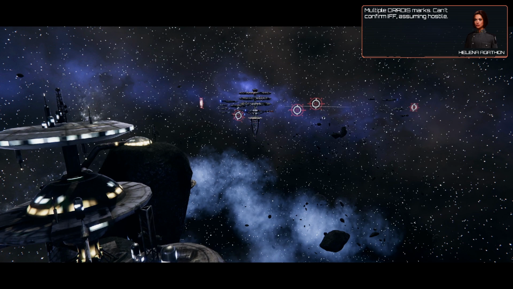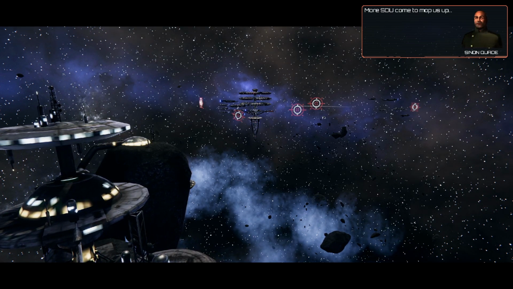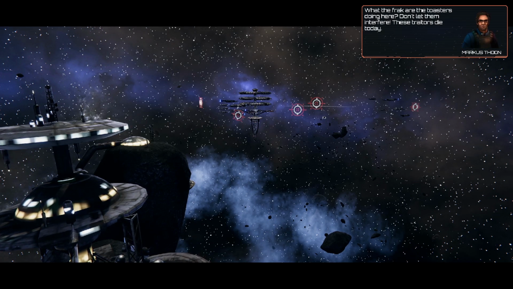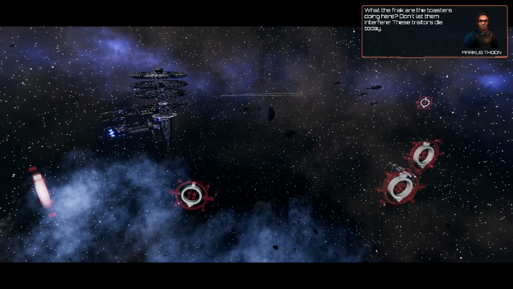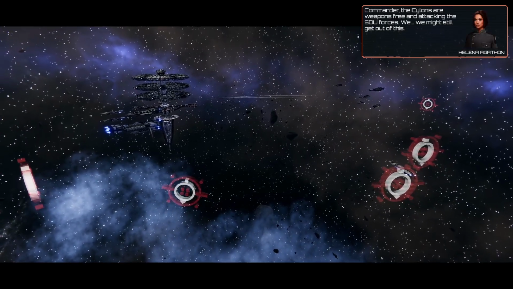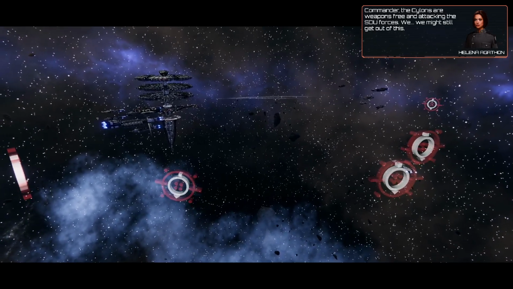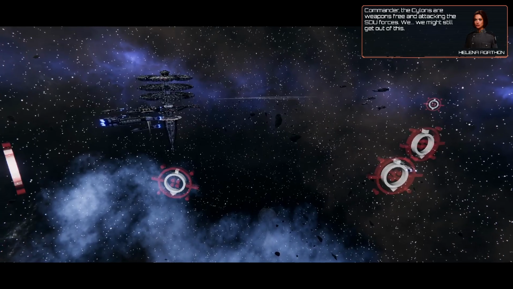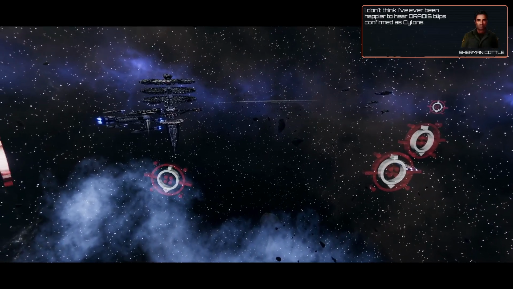Multiple Dratus marks. Oh, shit. Can't confirm IFF. Assuming hostile. More SDU come to mop us up. What the frack are the toasters doing here? Oh, no. Don't let them interfere. These traitors die today. Commander, the Cylons are weapons free and attacking the SDU forces. We might still get out of this. I don't think I've ever been happier to hear Dratus blips confirmed as Cylons.